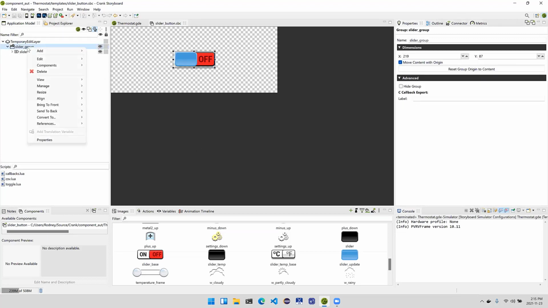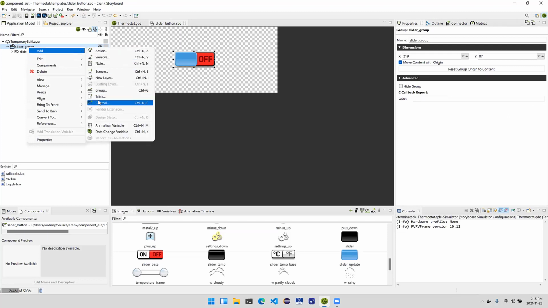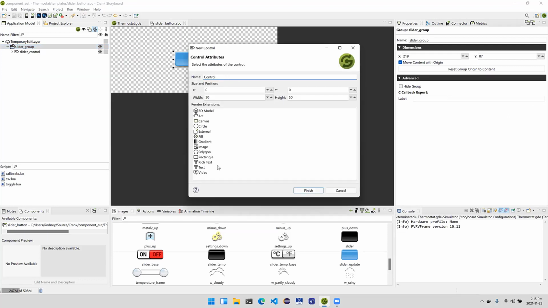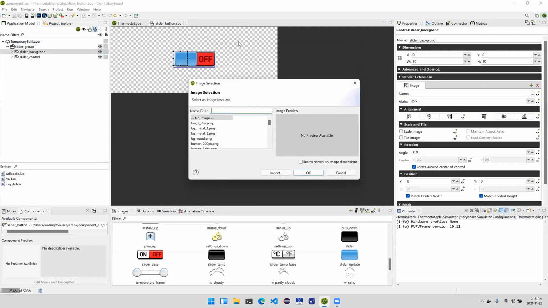So as I said, I've created a group as the root of my component. So now I can add controls to it. And the first control I'm going to add is an image control. I'm going to call it slider background. Finish that off. Now I need to select an image, and I'm just going to take my new background, which is no text.